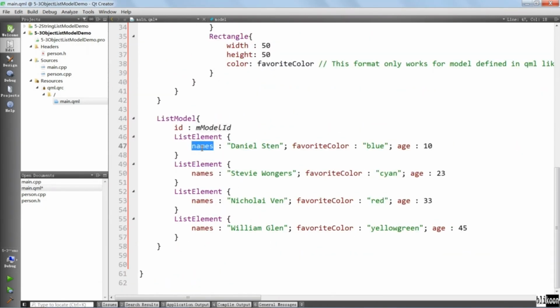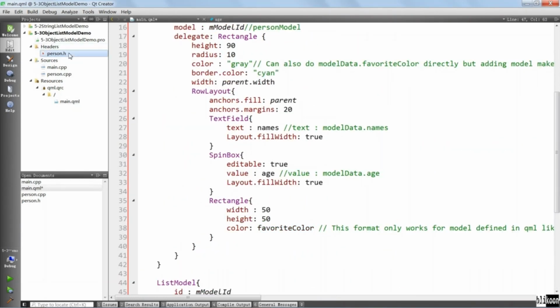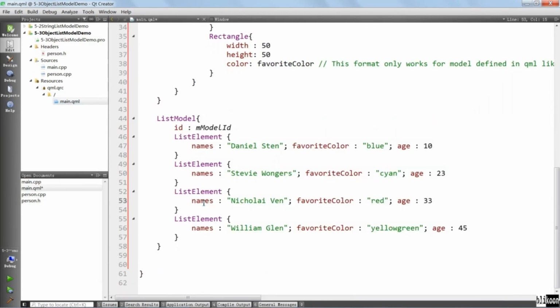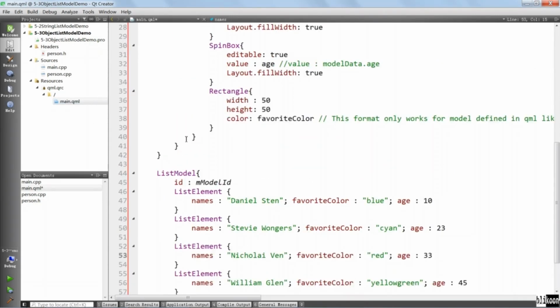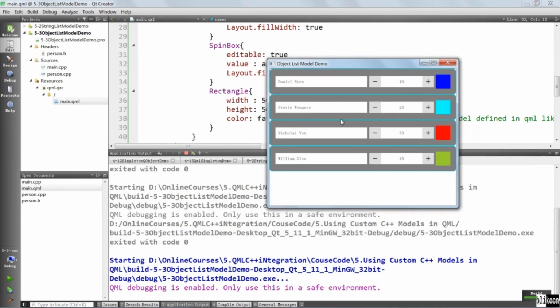Notice that the roles are exactly the same. We have a names role, favorite color role, and an age role, which is exactly what we had in the properties here. So if we run the application, we expect to see the entire model here displayed in our list view. Let's do that. And you're going to see that it is exactly the same thing.